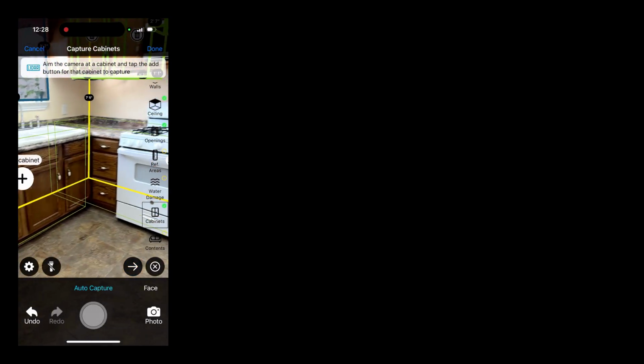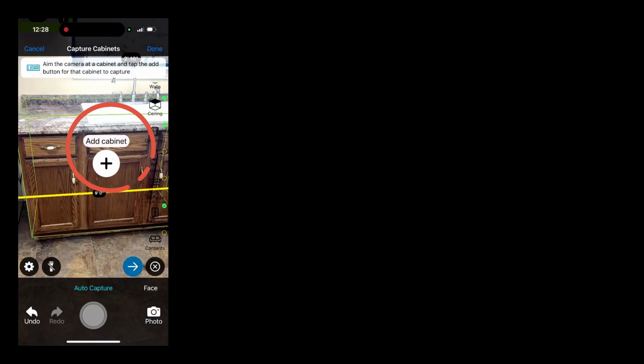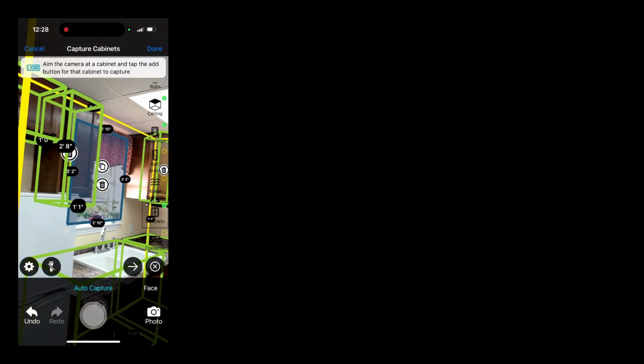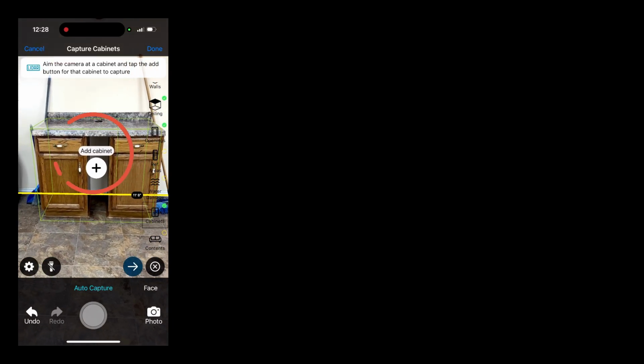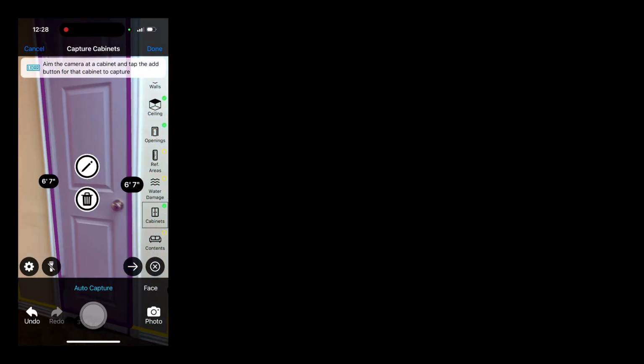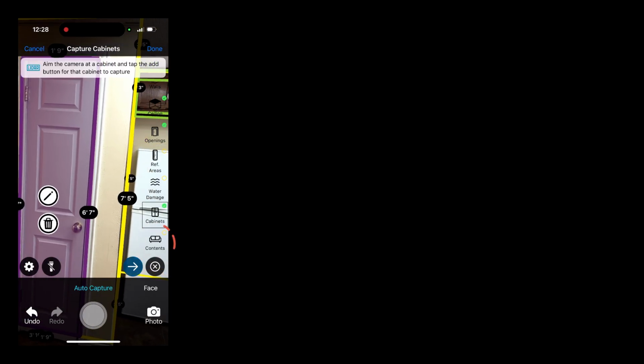I have a cabinet here, and it's doing one big cabinet down here. So I'm going to hit plus, it created this big cabinet. So you look around, all the cabinets are there. We have this cabinet here. It's not really one cabinet, it's 2 little cabinets, but we're going to click on cabinet. So now we got all the cabinetry, right? We got the missing wall. We'll have to add that wall. Now, there's that wall.